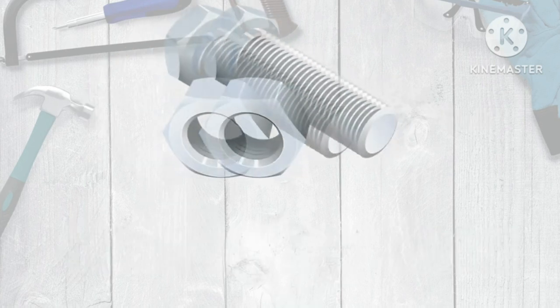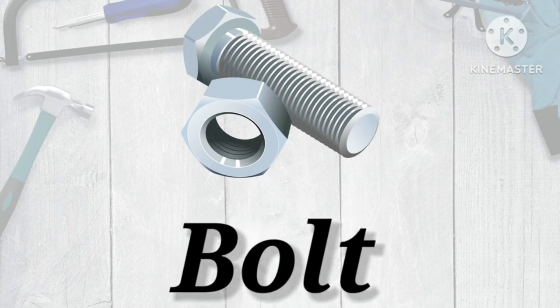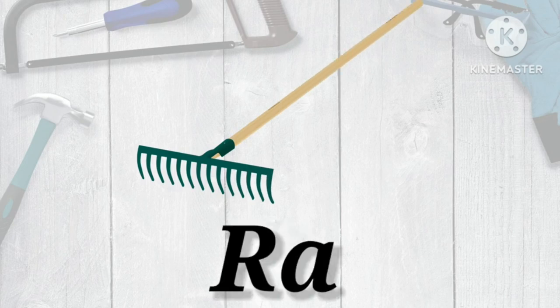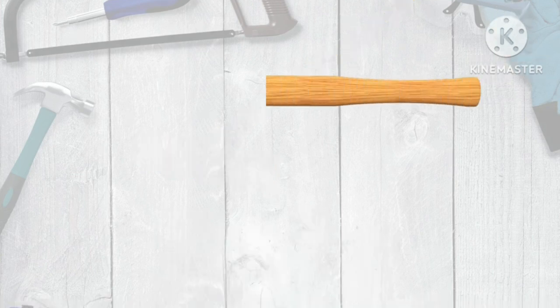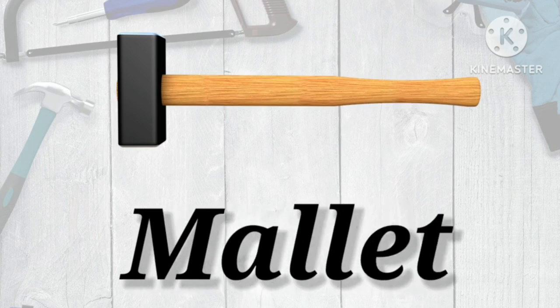This is a bolt. B-O-L-T. Bolt. This is a rake. R-A-K-E. Rake. This is a mallet. M-A-L-L-E-T. Mallet.